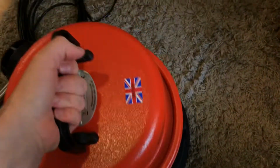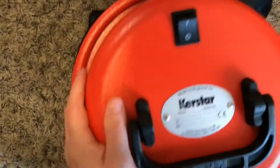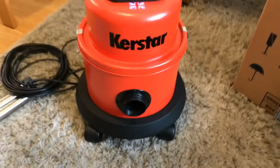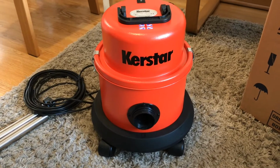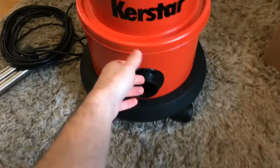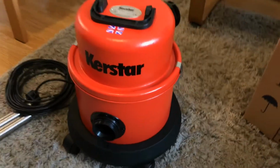Yeah, awesome little cleaner, really is. It's just so solid. And see how heavy it is. Yeah, considering it's pressed steel, not plastic, it's not actually that heavy, to be fair. It's not that much heavier than a Henry or something similar. But yeah, I can't wait to put this through its paces.